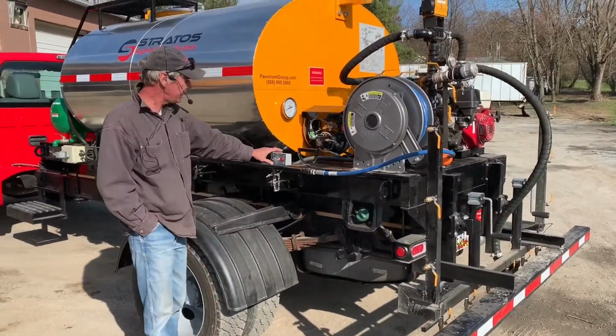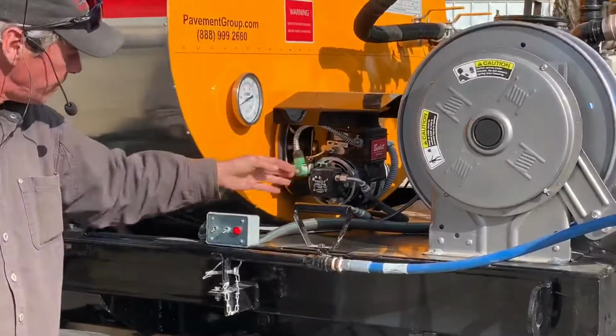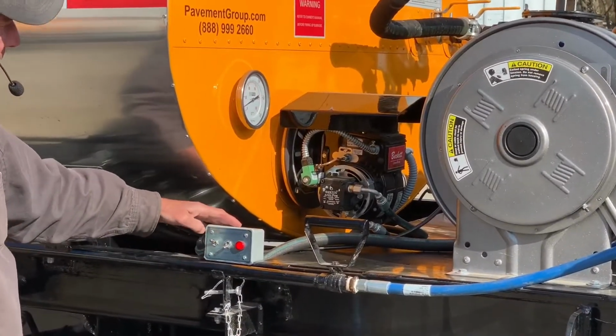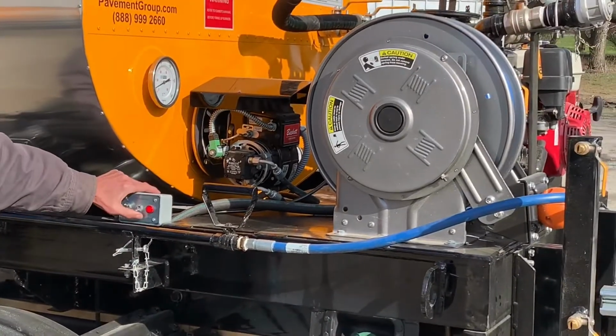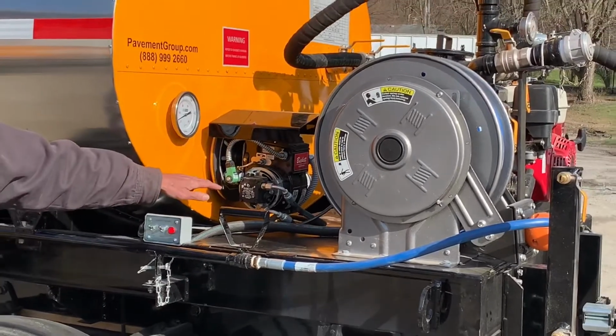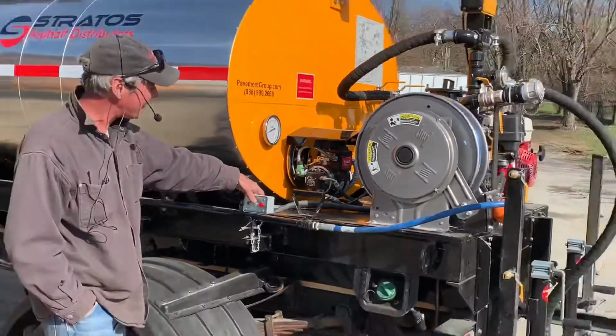On this side of the machine here, we have our controls for our burner. It's the Beckett diesel burner. You flip it on. That powers up the fuel pump and the fan. And then when you go to ignition, the igniter will come online. But right now we don't have any fuel in the system, so it's not going to fire up for us.